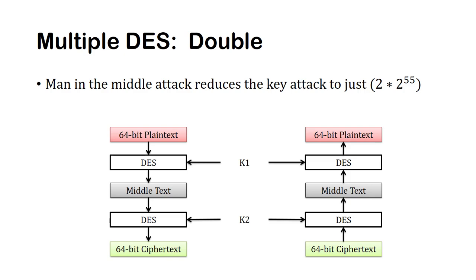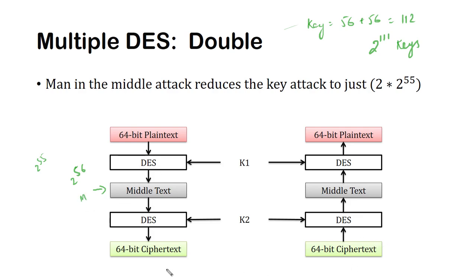So presumably it appears that the key domain that we have here is 56 plus 56, that is 112 bits. Therefore, it appears that it should be 2 raised to the power 111 keys that have to be generated for the brute force. But we can perform a man in the middle attack. So the man in the middle attack would attack on this middle text. This middle text is generated with the help of 2 raised to the power 56 keys. So the brute force would require 2 raised to the power 55 key domain in order to calculate the key, right? And now you have got the middle text, that is M.